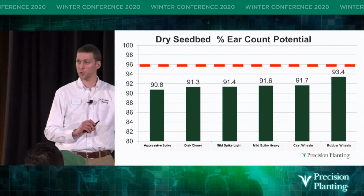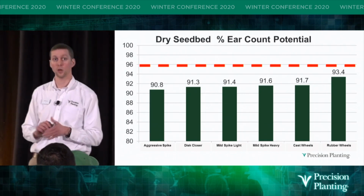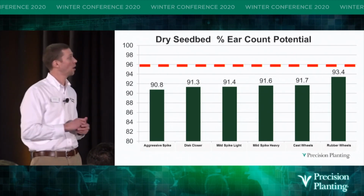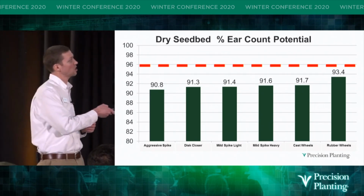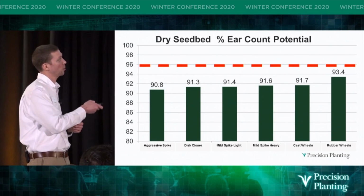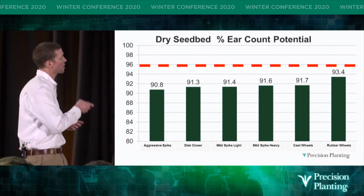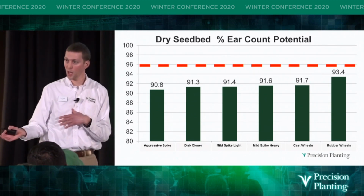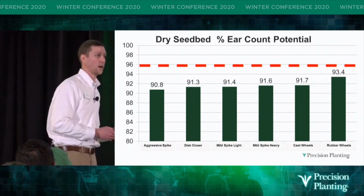So here are the results from the dry seedbed conditions. Here, it was common we had dry soil on top of our fields, and so the least aggressive wheels did the best, the rubber wheels. The aggressive spikes did the worst. And why was this? The more aggressive we got, the more dry dirt we knocked in on top of the seed.